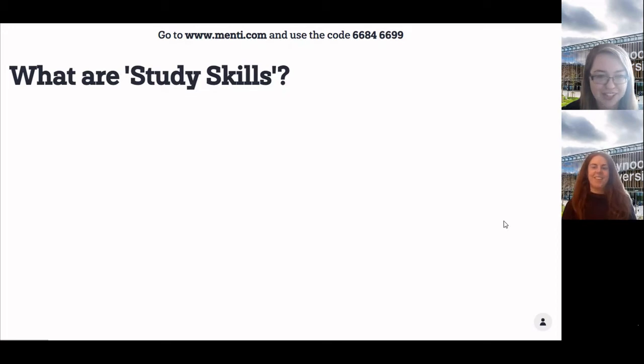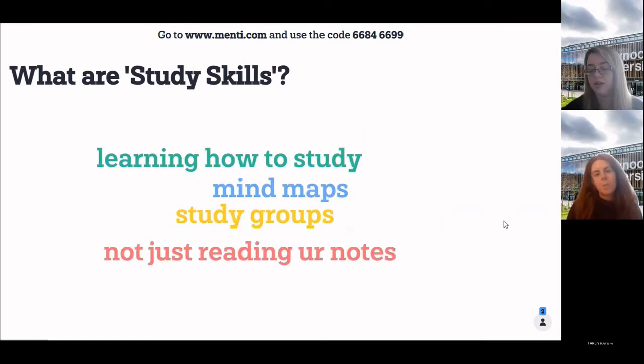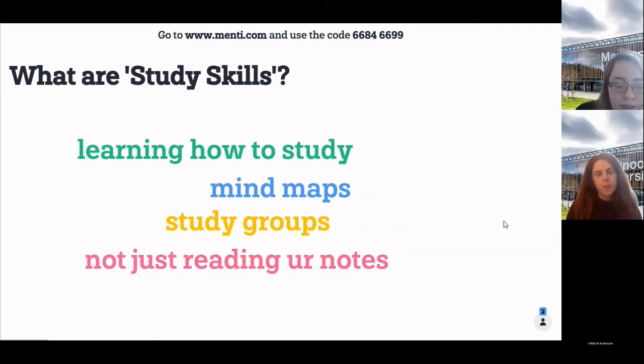When I first started college, I don't think I had a very good idea of what study skills were, but for myself it was doing things like mind maps or reading, going through my notes quite a bit and trying to take notes which took a little bit of time as well. It's funny because when you go to college there's so many new skills you have to learn. It's completely different to secondary school. It's very independent. Academic study skills are so different. I would have brought some of the things that I used from secondary but then obviously adapted new ones as well. It's a good basis to go from what you've learned in secondary school.